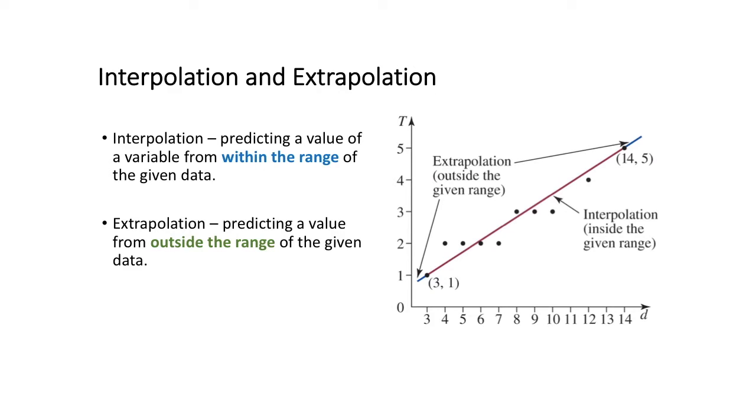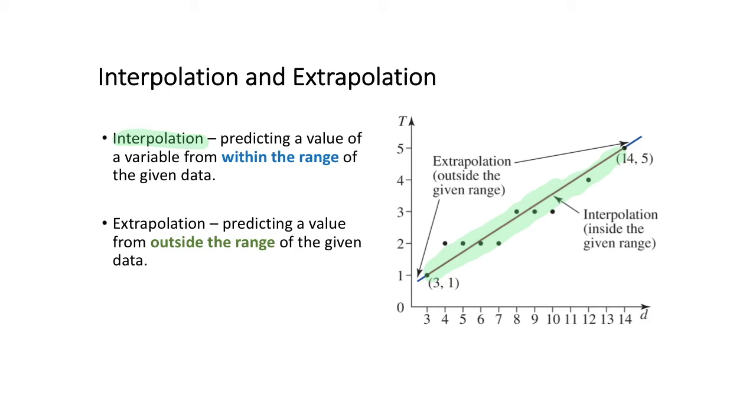When we are making predictions, an important concept to understand is that of interpolation and extrapolation. So interpolation is going to be predicting values for a variable that fall within the data that we are already given. So this is predicting a value that we may not know, but we have other data values around it that we can use for our prediction. So having a look in our scatter plot, we can see that we've got values from here to here within the data set. So anywhere within that range, we can make a prediction that's going to be interpolation.